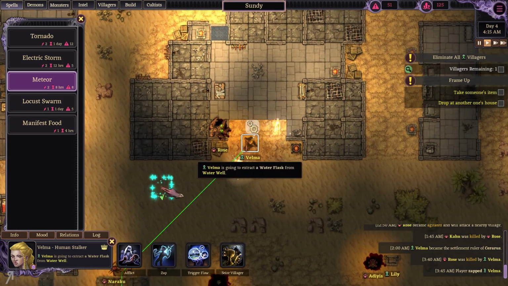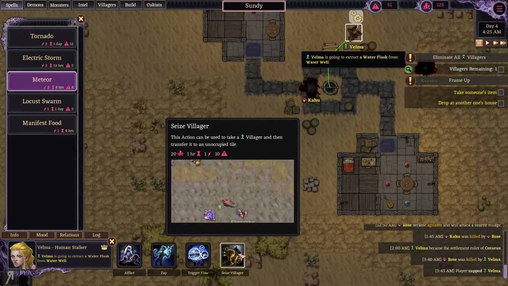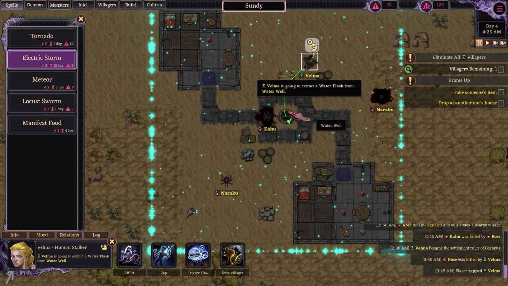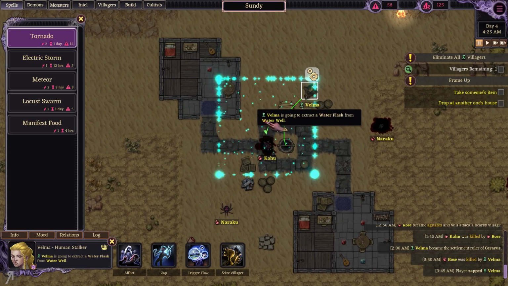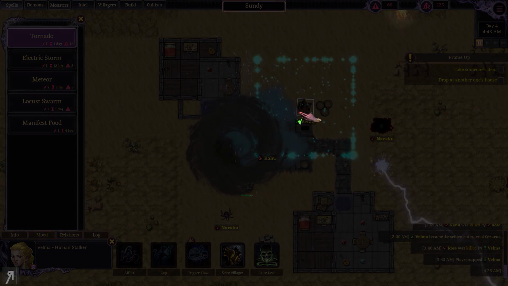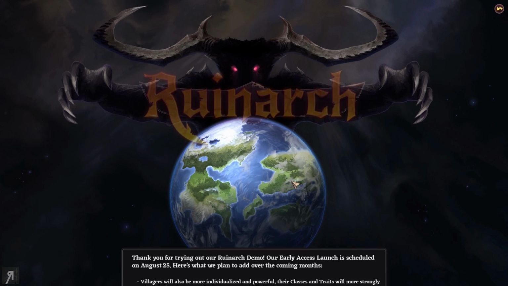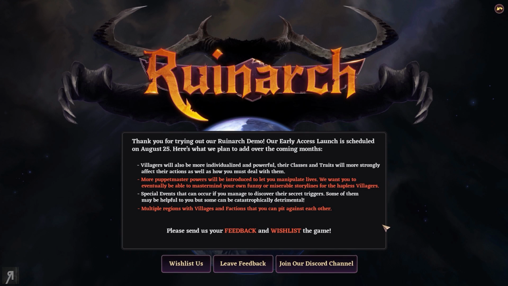It destroys everything in sight. That is actually hilarious. Okay, so what we could do is an electric storm. And a tornado. And yeah, Velma is having some issues. You managed to wipe out all the villagers. Congratulations. Thank you for trying out the demo.